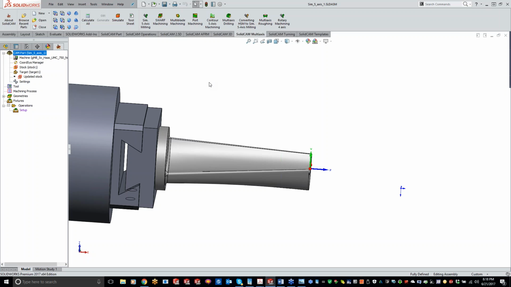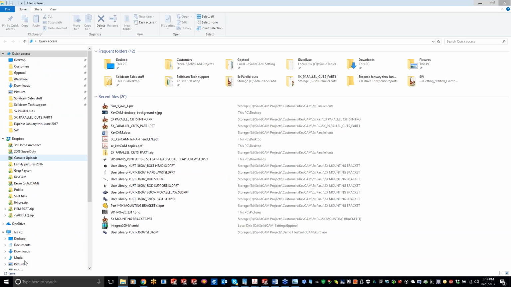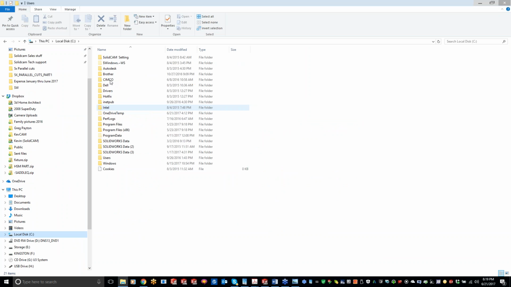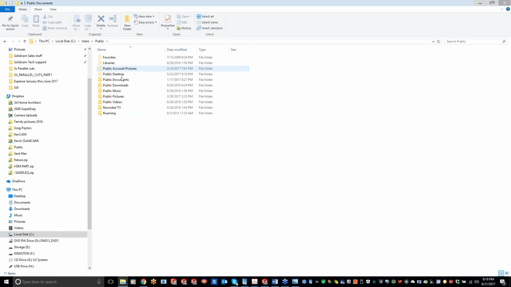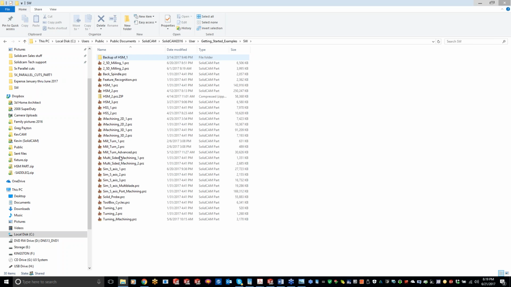If you go to, let me pull up the path here for you guys, user public documents, SolidCAM, and whatever version you're running, user and getting started examples under SolidWorks. It is the 5-axis right here.